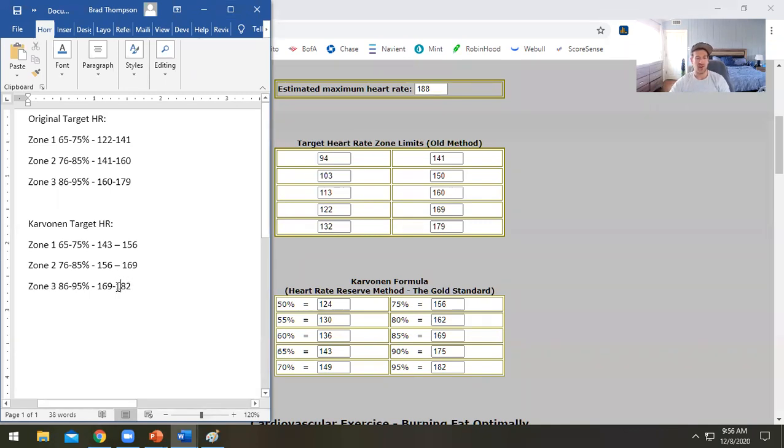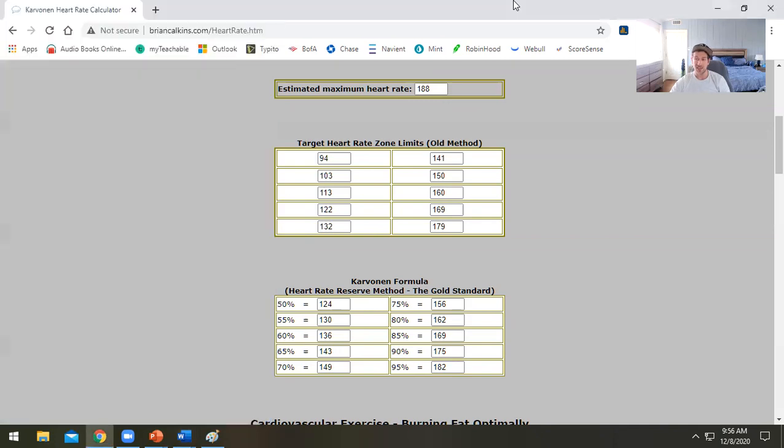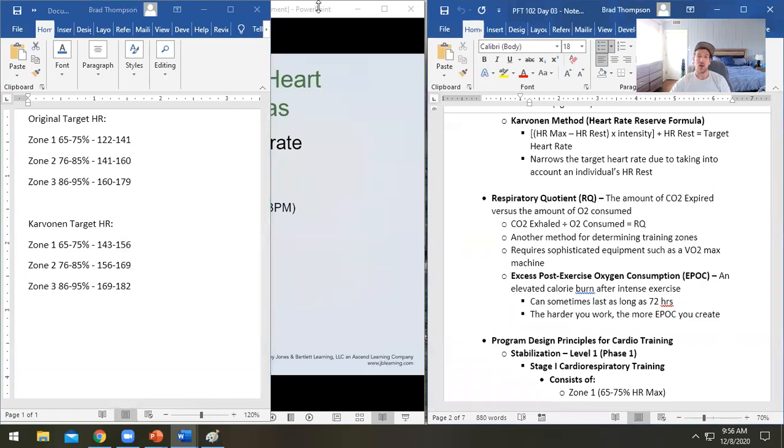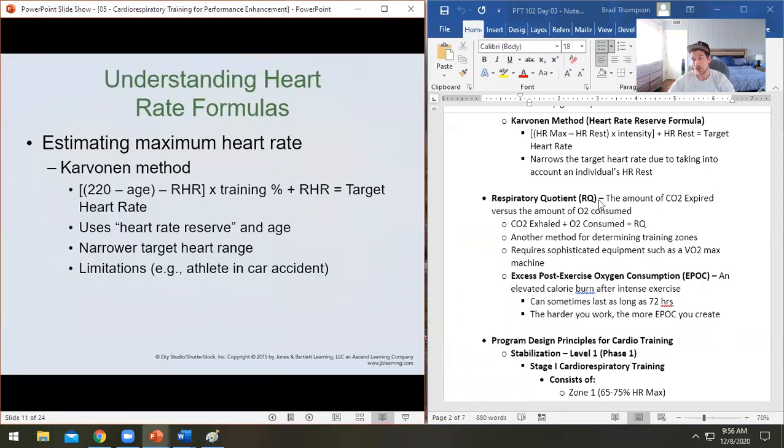So we can see very different targets here, and these different targets are giving me different workouts. Maybe I would do interval training where I work really hard in zone 3 and recover gently in zone 1, and then repeat over and over again. That is going to be my interval training. That's why we like the Karvonen formula, and you'll remember it from our assessments class. It's your max heart rate, so 220 minus your age.